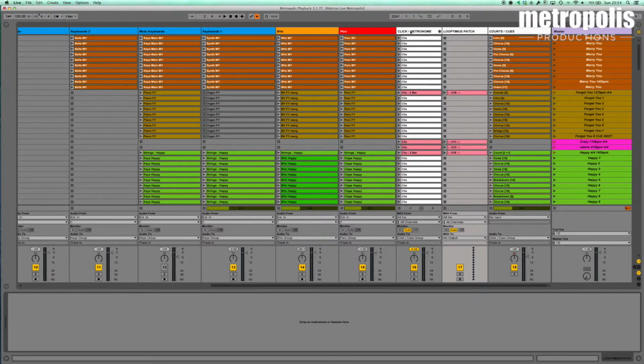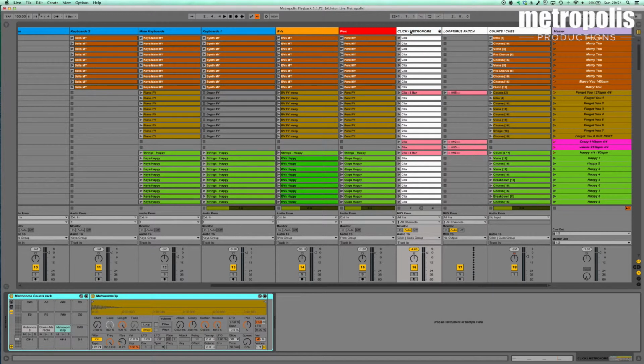I've set up my own metronome because it's much more flexible in terms of the sounds that we can use and also the routing that we can use, so where we send the metronome, rather than using the internal Ableton metronome. Here we have our various channels. We have the percussion, which is self-explanatory. We have the backing vocals. We have 2 keyboard tracks that we use live, and then what we call the mute keyboards, which is a set of keyboard parts that we just have in reserve in case something happened to our keyboard player, for instance, because we normally run those live, but they're there, and they're just muted. If we need to unmute them, all we do is that, and they are always there working.